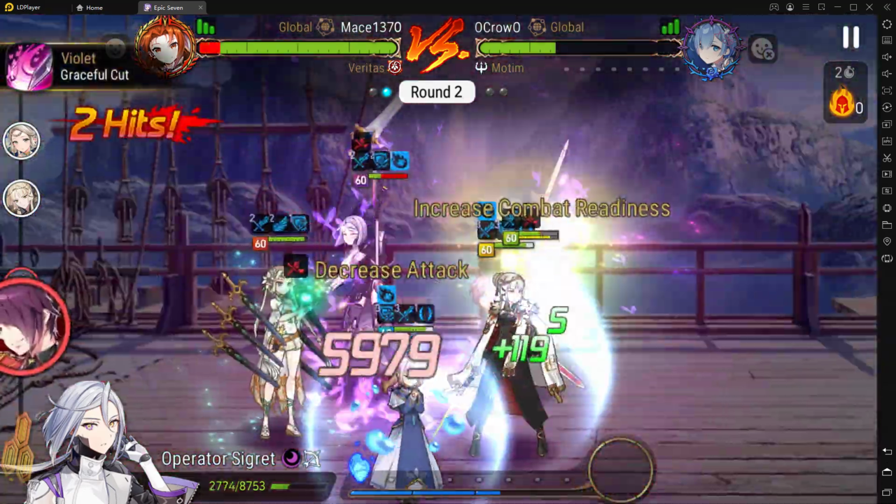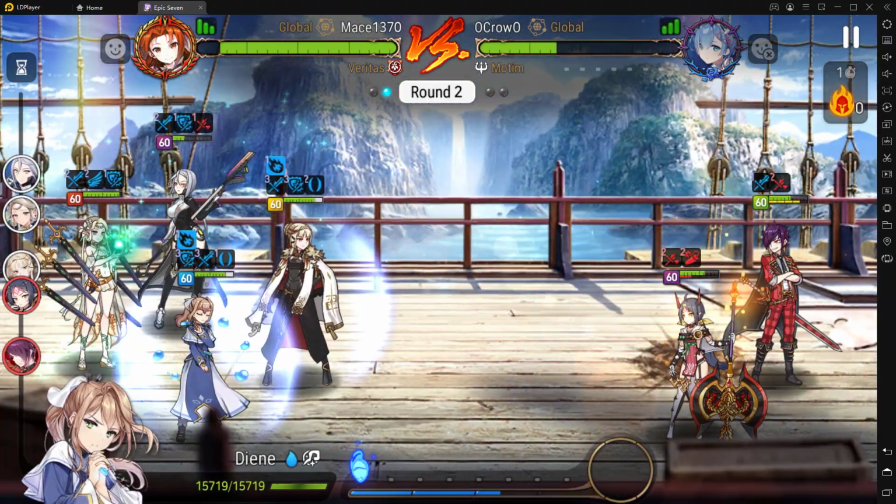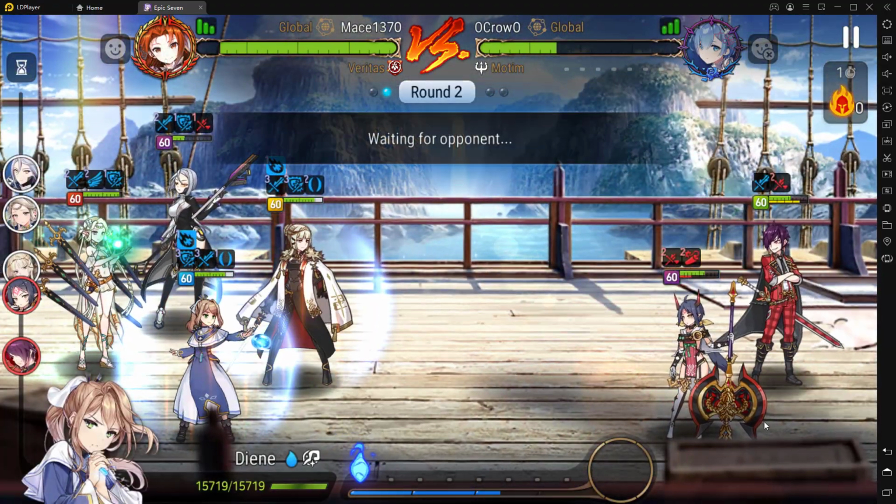Okay, we do get countered. That stinks. But we do get bombs. But we miss a bomb on Violet. Unfortunate.